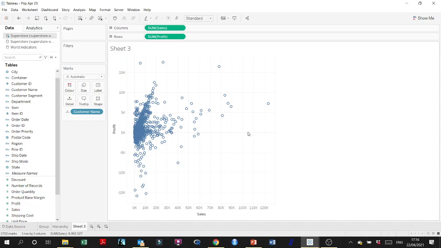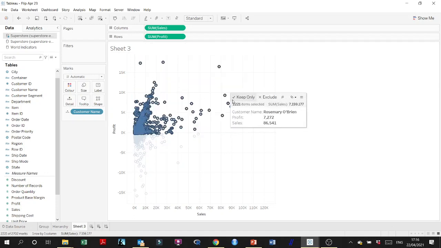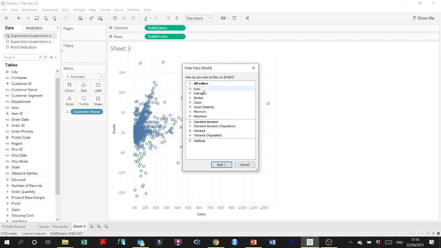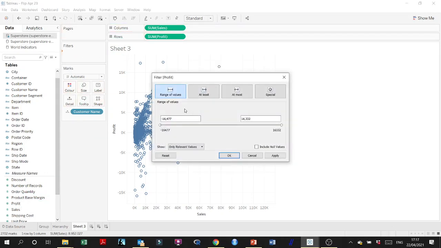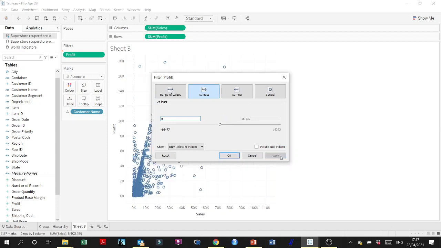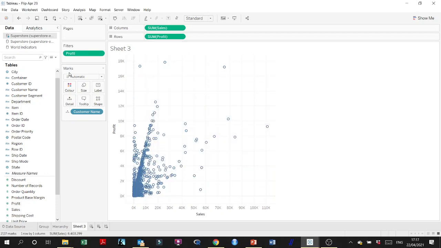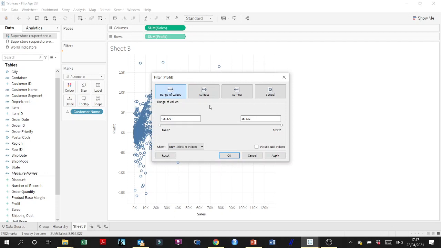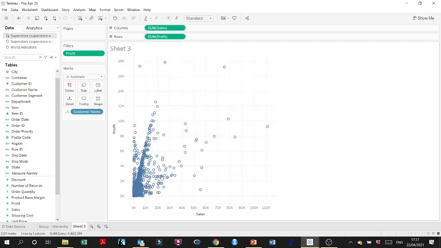So instead of doing it by selecting and keep only, I could just take profits and drag it to filter, and then I can go next, and the range of data, at least 0, excuse me, and then apply. I can do that, or I can take a profit from here, hold down the control key and drag it to the filter, same situation, and put at least 0, and then apply that, and okay.